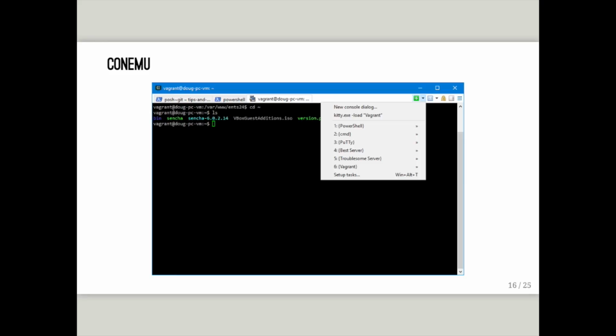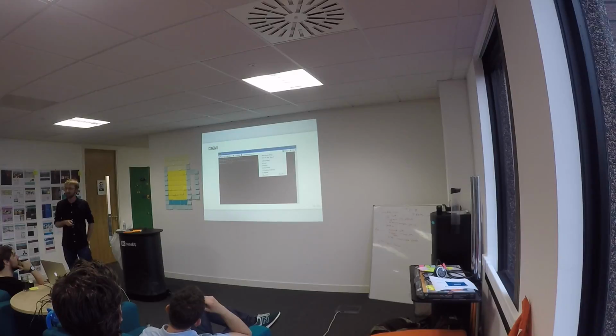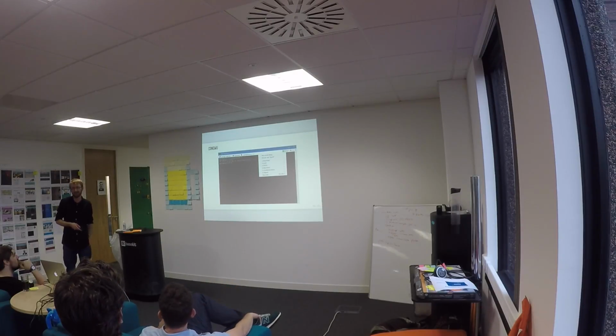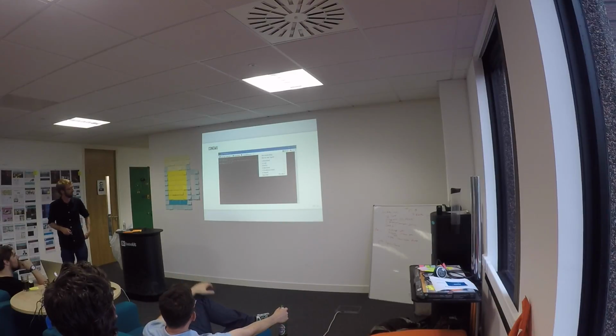You can have shortcuts. So I've got Open PuTTY, so I can look at all my web servers, or shortcuts to some servers I log into very often. My Vagrant machine, all with shortcut keys. This is probably less amazing to people used to better terminals, but from Windows, this is a real revelation to have this kind of high-quality command line work.